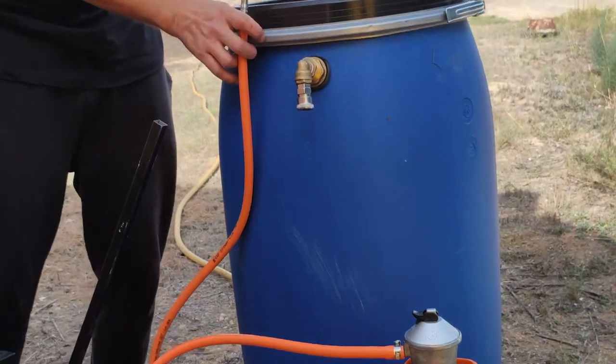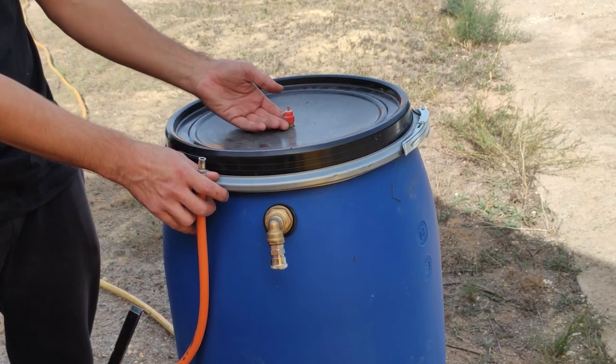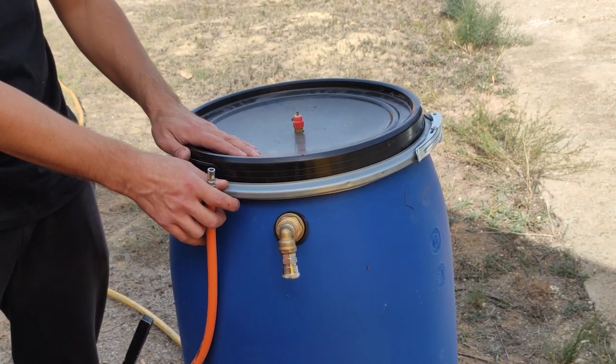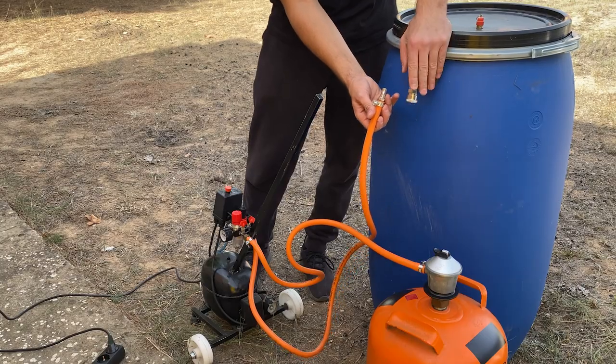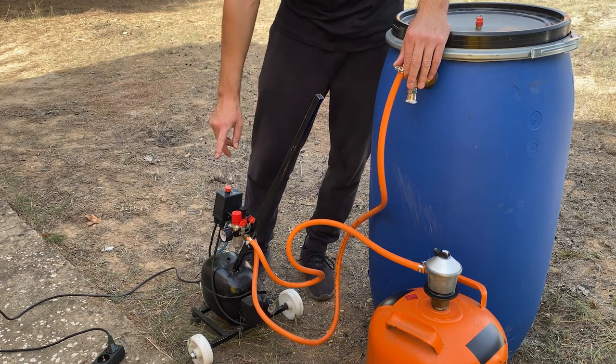Remember that here we have a pressure relief valve, which in case the canister reaches a pressure of 3 bar, it will start to release the excess pressure so that the canister does not burst. This is a safety measure, so we must always have the biodigester outside to avoid gas leaks indoors. Now we will connect the hose to the biogas pressure outlet and start the bottle refilling circuit.